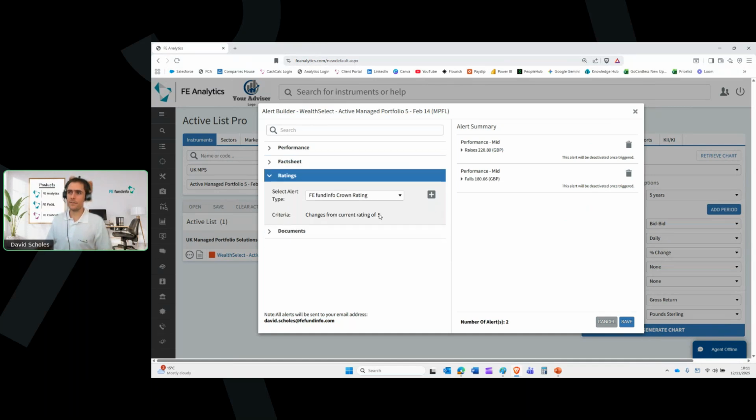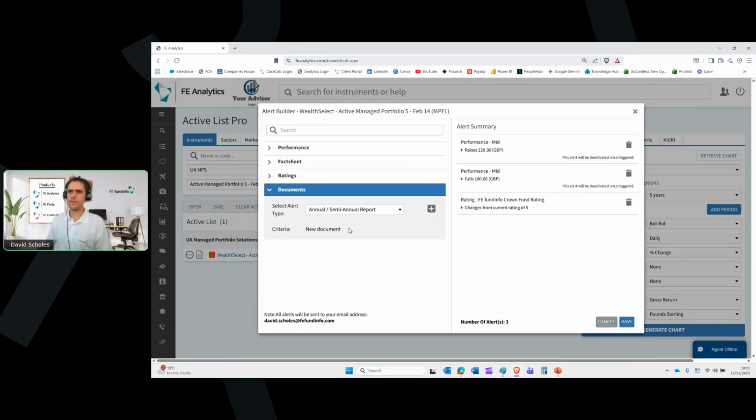What about the ratings? At the moment, it's rated 5 out of 5. Wonderful. So it can only really go in one direction. We rebalance our ratings every January and July. So every single time that changes, again, let me know. Other ratings are obviously available, like our FE risk score, that gets changed every week. And under the documents tab, these guys are providing fund provider fact sheets. So again, every single time that updates, let me know.